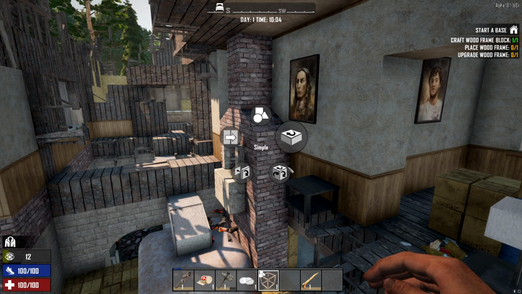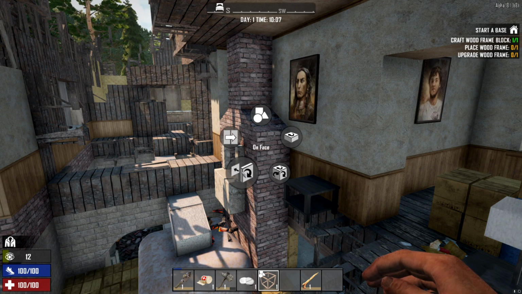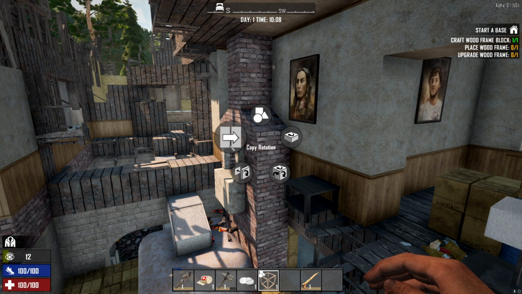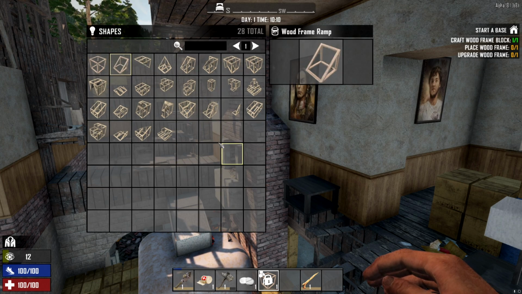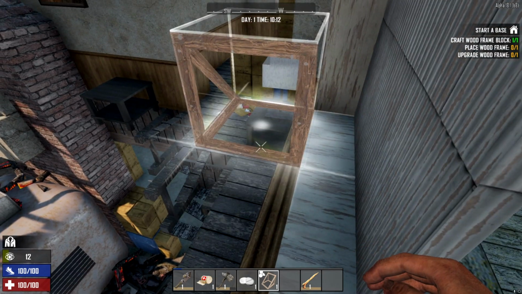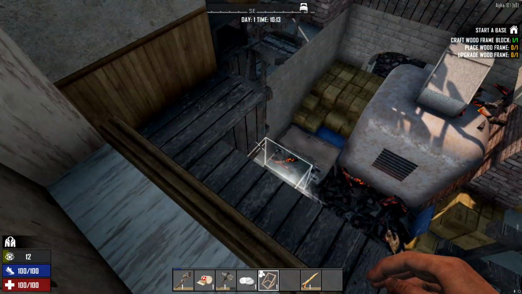You have your simple, your advanced, which means you can flip it upside down. On face means you can put it on a face and rotate it relative to putting it on like a block. This is copy rotation of a block, which is very useful if you're building things. And these are the shape keys, so you can just choose a shape that you want to build now, which makes the game easier. It's much more gamey, but it does make the game sort of flow in a better way.